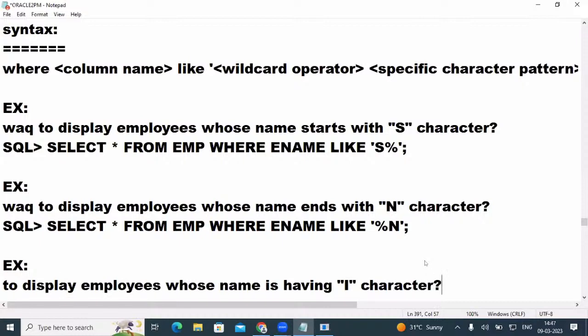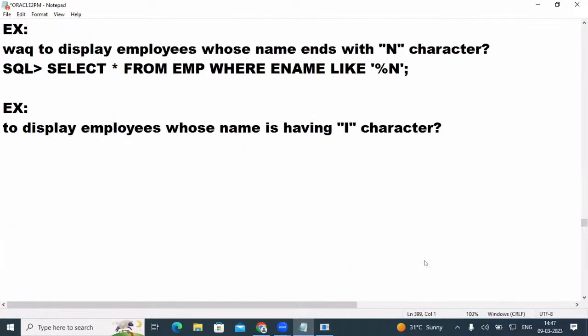I didn't set your starting position or ending position. My requirement is just whether the I is there or not in your string expression.